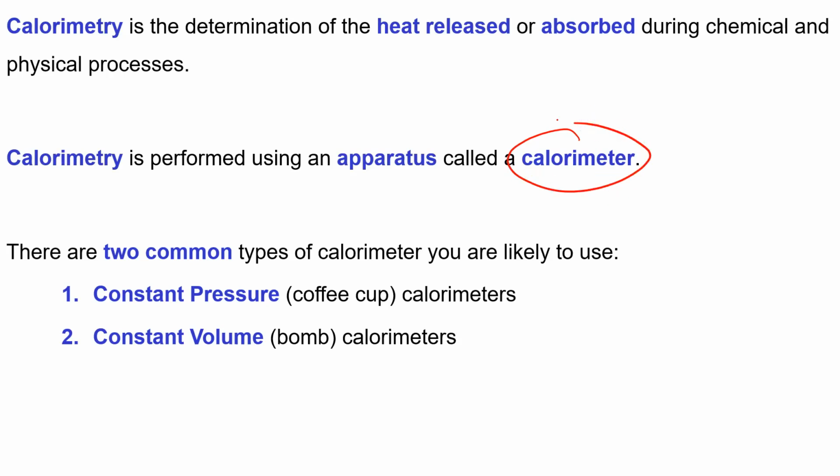And calorimeters are normally of two types. There are those that are at constant pressure. That means that it's not a sealed vessel. These are often referred to as coffee cup calorimeters because often we'll just use a couple of coffee cups with no lids on them to make these kinds of measurements. And then there are what we call constant volume calorimeters, which are sealed metal containers in which we conduct a reaction. These are often referred to as bomb calorimeters because if the reaction produces gas, well, because it's completely sealed, the pressure will go up quite a lot.